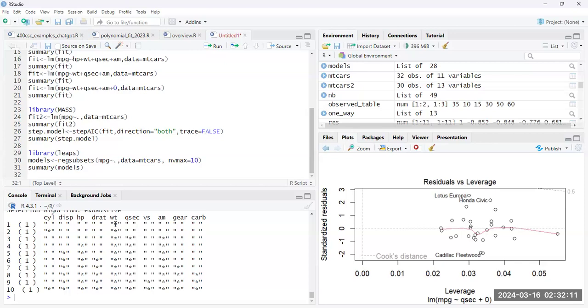So the fact that the 1 variable model uses weight, that seems straightforward. If we go down to our 10 variable model, obviously everything is checked off because there's only 10 variables in the data set. And if you go to the 9 variable model, you can see that this does agree with our 9 variable model because the first variable we eliminated was cylinders. So you can kind of see the process.